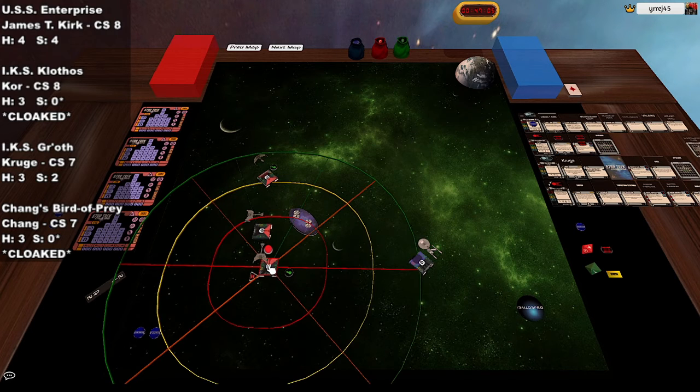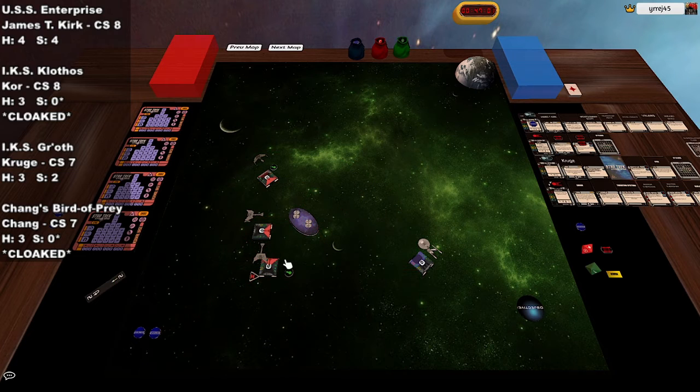Core can attack with its primary weapon. That's going to be base of 3, plus 1 because the ship's cloaked, and then plus 1 for range 1. That's got no quality. So V'ger takes 2 hits.